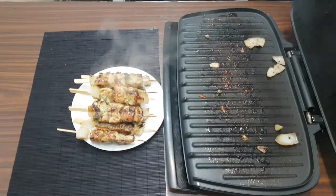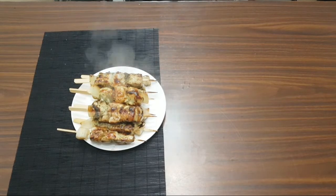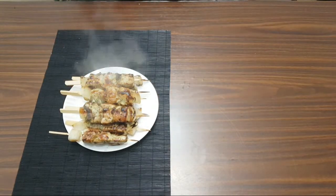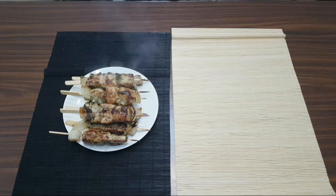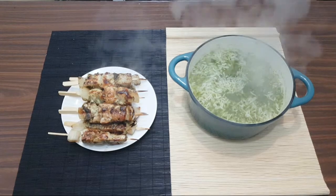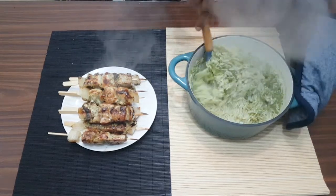So now I'm going to bring in the rice. Let's have a look and see how the rice is doing. Now that our chicken is ready, I'm going to get the rice ready as well. The rice has been cooking for about 15 minutes, and that looks ready. Mix it all together.